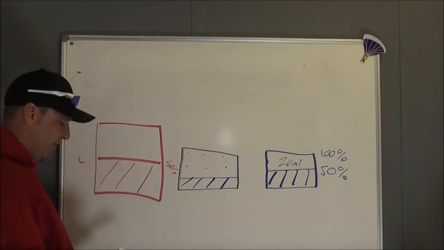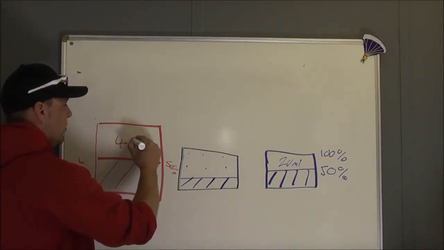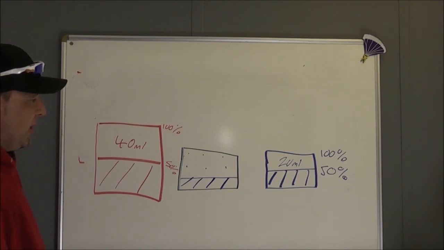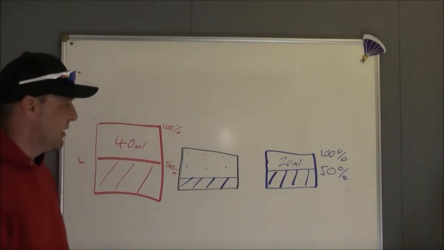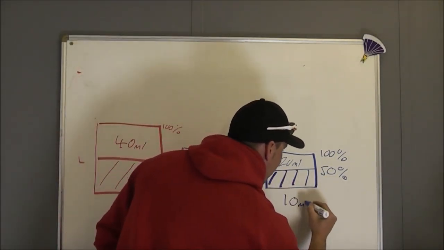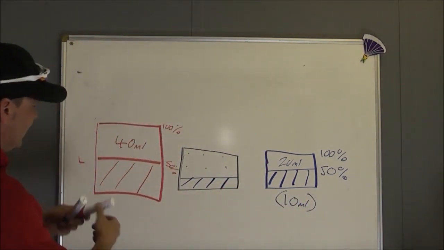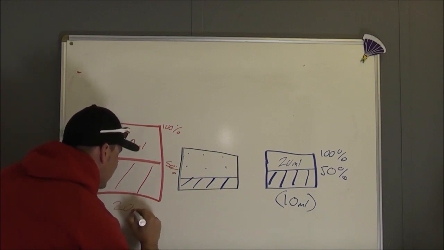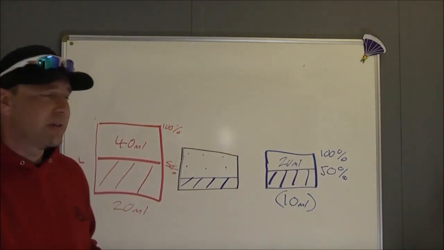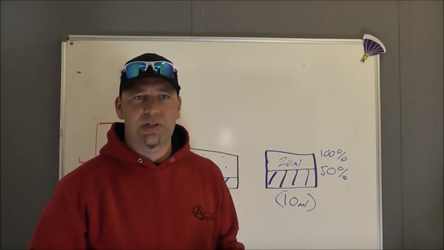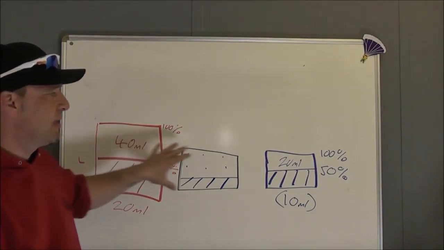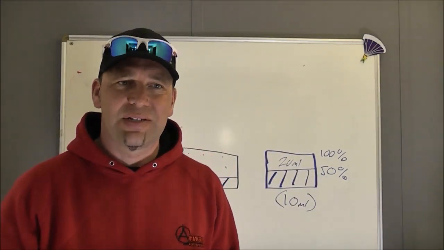But let's say that this parcel of air can hold 40 millilitres of water before it reaches 100% humidity. But you can see that the figure that we're given, the relative humidity, will still be 50%. But in this scenario, there is only 10 millilitres of water, where in this scenario, there is 20 millilitres of water. So relative humidity makes a huge difference depending on the parcel of air in which it's actually contained. Now, we'll come back to this one in a second. This comes into play depending on where the air mass is coming from.